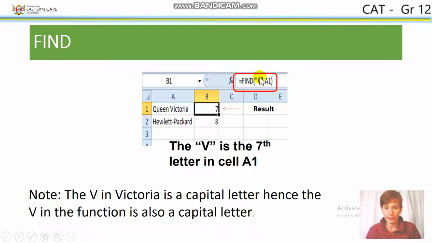If we're trying to find the V in Queen Victoria, you will see that it's the 7th digit. 1, 2, 3, 4, 5. The space is 6 and the V is the 7th digit. And then just note here that the V must be in a capital letter. Otherwise, it will not give you a result, because it's case sensitive. It's got to be the same.